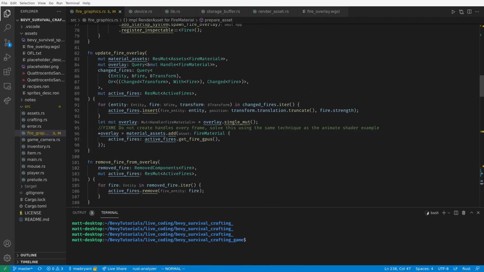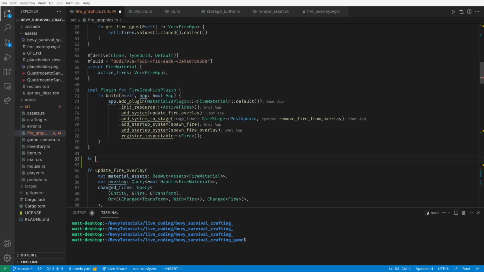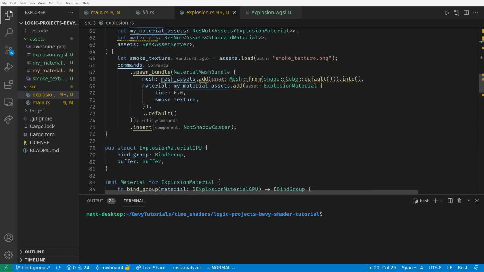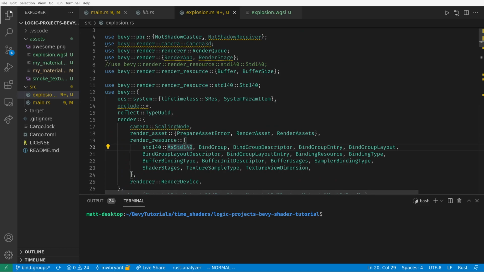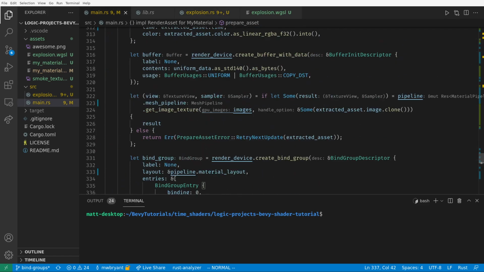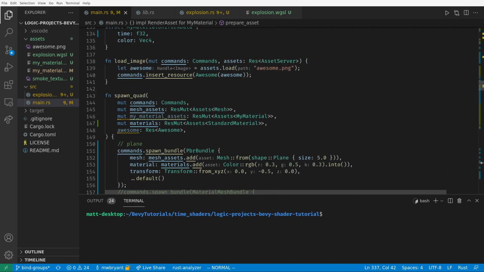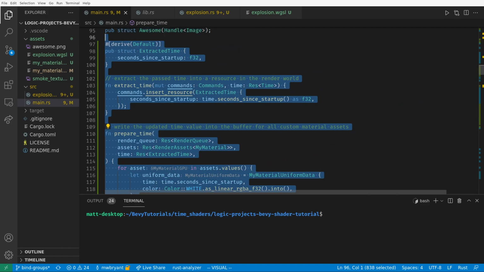And now we create our prepare and extract functions, which I've already shown me typing. Let me just copy and paste like a menace. Oh, not an explosion. Okay, explosion actually isn't going to be in the tutorial, unfortunately. I was really just having fun. Yeah, we'll just grab that.